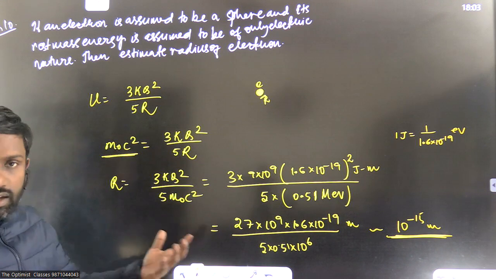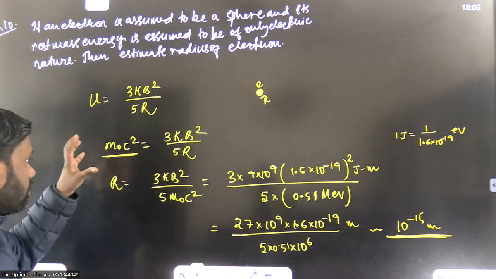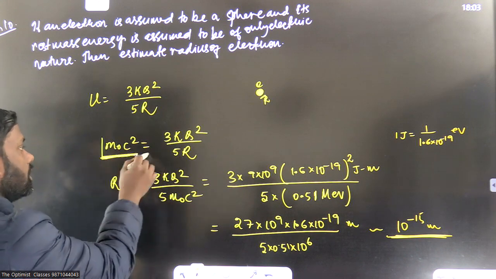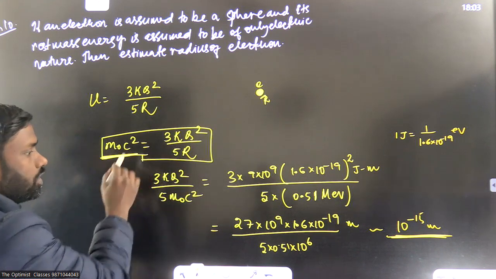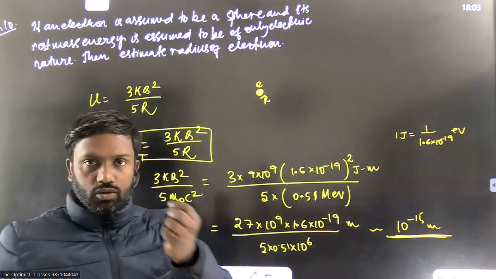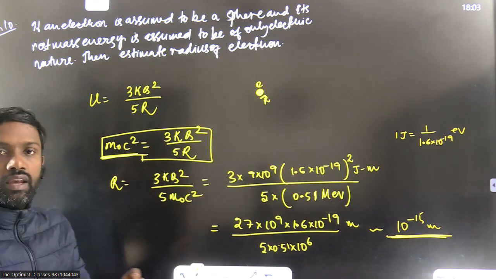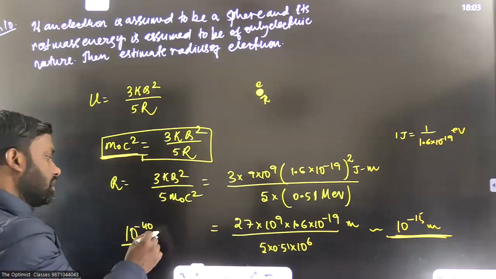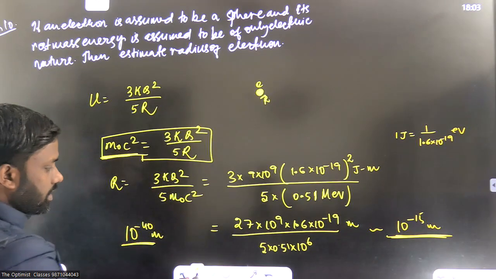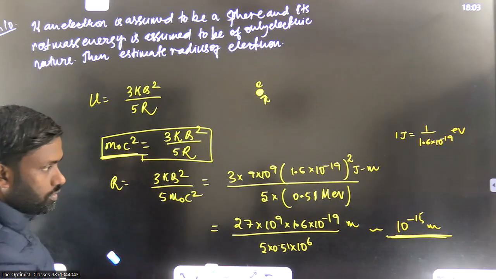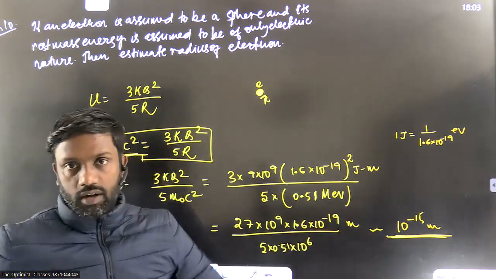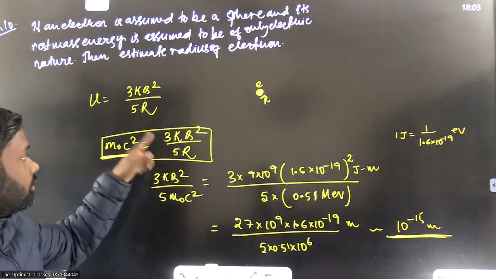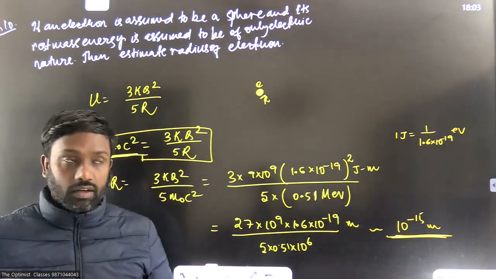Okay, so in the beginning, initially it was thought to be of this kind, but later on it was realized that if you do calculation in this way, you are not getting correct radius of electron, because electron is a very tiny particle. Its radius is even something of the order of 10 power minus 40, or even less than this. But the answer that we are getting here is of the order of radius of nucleus. So definitely this is not correct radius. So rest mass energy of electron cannot be of electrical nature.